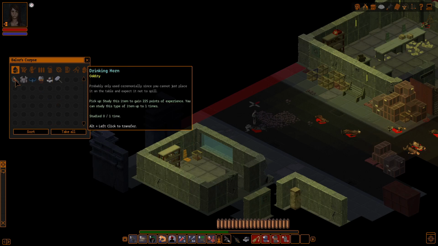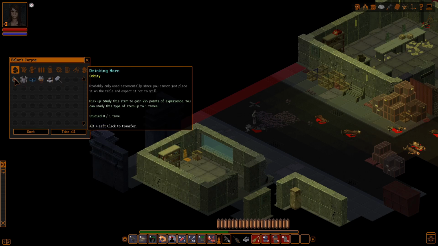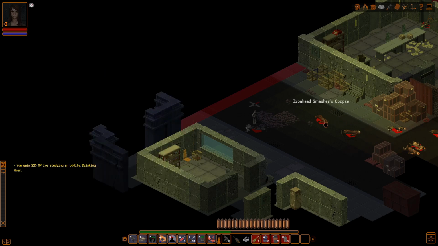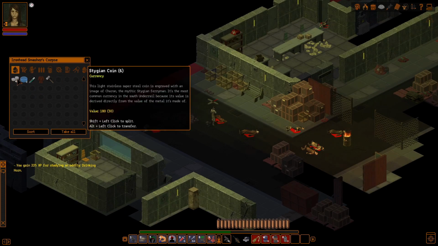And a drinking horn, which was once probably used ceremonially, since you cannot just place it on the table and expect it not to spill. 225 XP. Boom, and I'm going to leave everything else there, because we're just going to look at these things. Take the important bits.